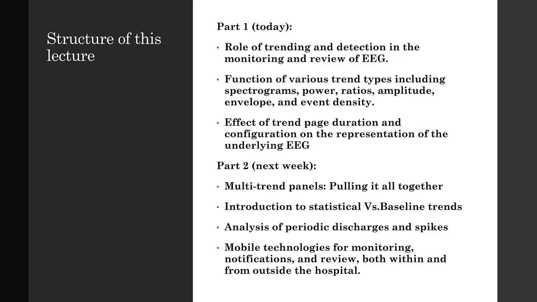And here's what we'll be talking about today. We'll discuss the utility of trending for online monitoring in addition to review, and we'll look at a couple of techniques to improve recording quality with digital EEG systems, regardless of the one that you're using, since EEG quality is still fundamental to all of this. We'll take a brief look at the effect of trend duration with a couple of clinical examples, and then we're going to go through a technical overview of a variety of trend types and their functions in detail.